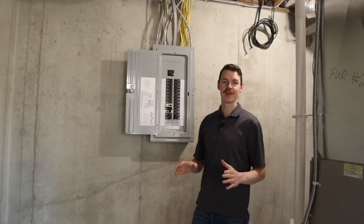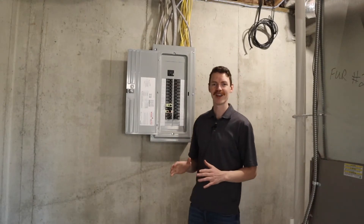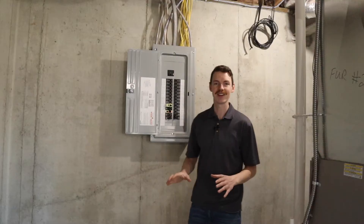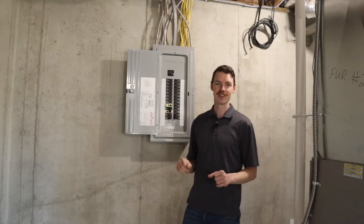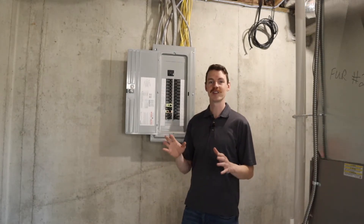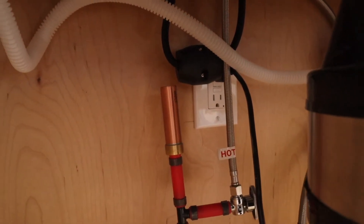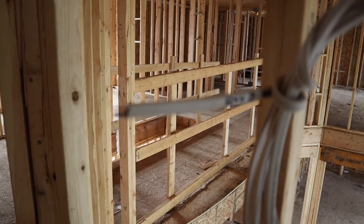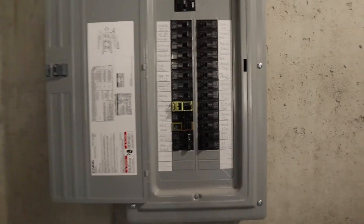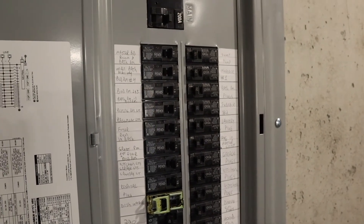My favorite of the mechanicals is electrical. Electrical is very important in a modern spec house. Today's appliances might not use as much energy as older ones, but they do demand a clean and efficient system. This includes having a lot of devices on water-safe outlets known as GFI. This can be accomplished either at the breaker or at the device on the wall — in this case we chose to do it at the device on the wall. Do the homeowners a favor and label everything really well. There's nothing more painful than going into a house and having no clue what the breakers do.